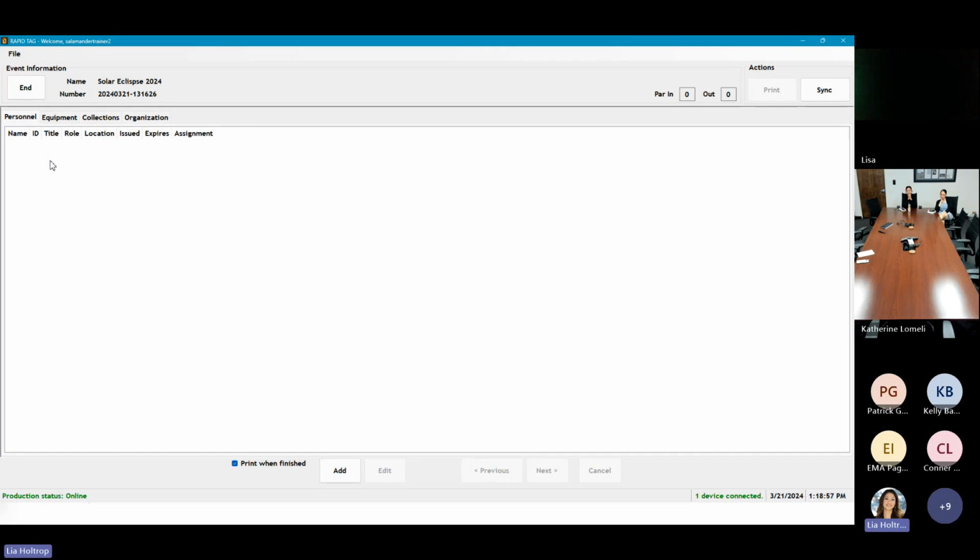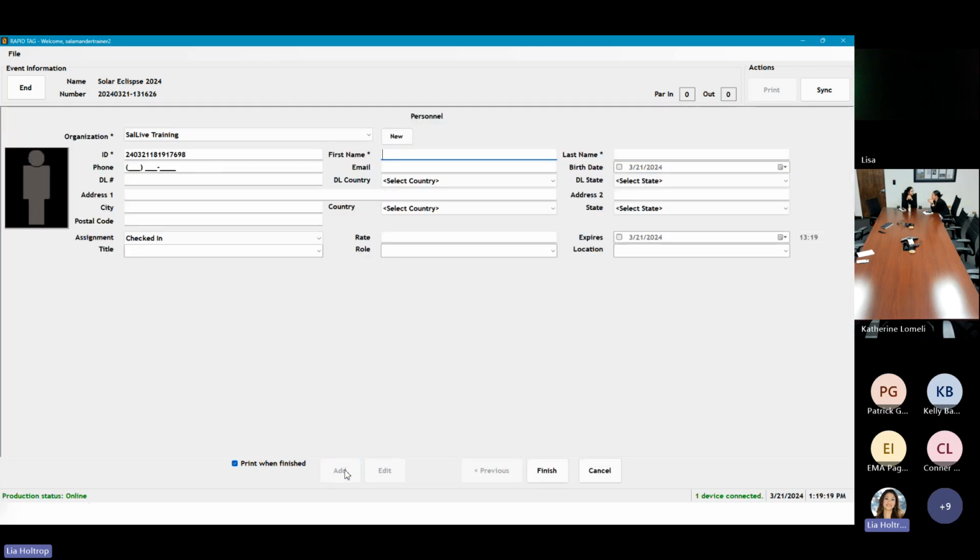So all you're going to do is take your scanner and scan a driver's license or any of those IDs that I showed on that slide. Because we're recording and all of this is being posted publicly on our YouTube channel, I'm not going to scan in my driver's license, which has my personal information. So I'm going to walk this through using the add function down here. This is how you can manually add in records. Just simply click add and you'll see the form here.